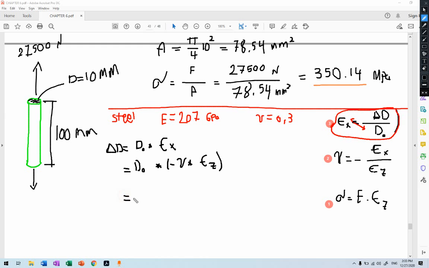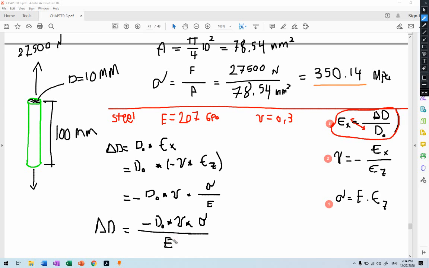So I can further continue: delta D equals minus, I brought the minus to the front, then Poisson ratio remains there, and Ez, the strain in the z direction, will be sigma over modulus of elasticity. So I realize that this is the equation I can use to find delta D. Why is it better to make it like this? Because I have another example, another material to try it. It's easier to arrange the equation in this manner. So at the end, delta D is equal to minus original diameter times the Poisson ratio times sigma over modulus of elasticity.